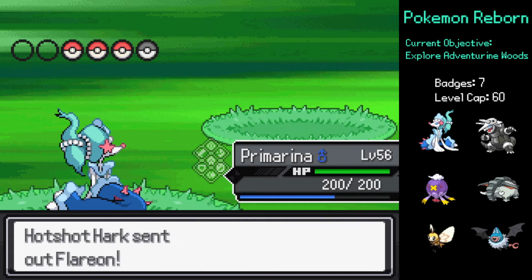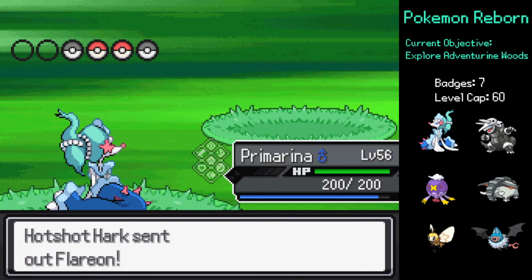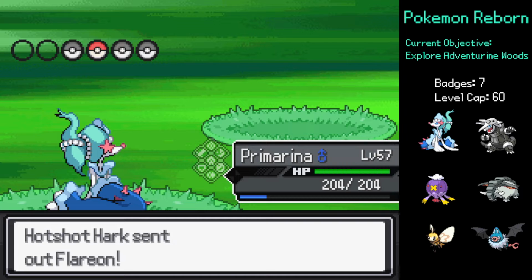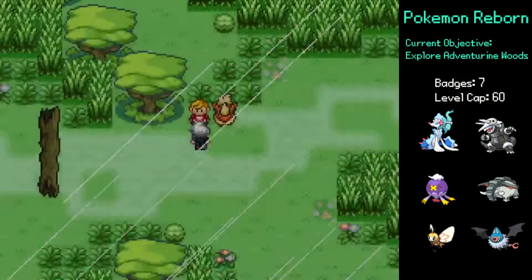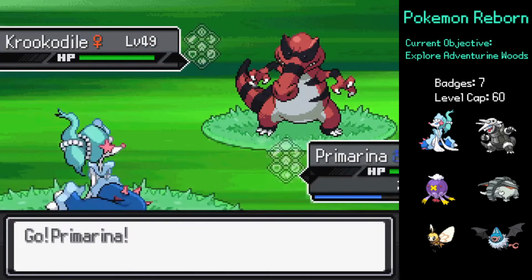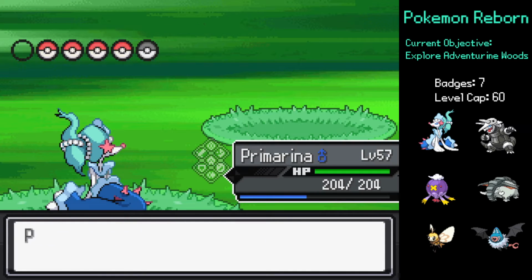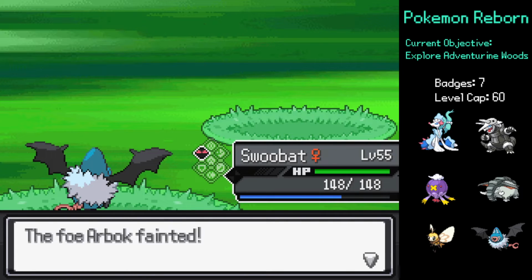Do you just have four Flareons? Holy heck, you're dedicated, dude. I admire your dedication at the very least. Please don't have Thunder Fang. Oh, you have Sandstorm. Okay. Arbok. It could have Crunch, but Psychic should one shot. Okay, okay.